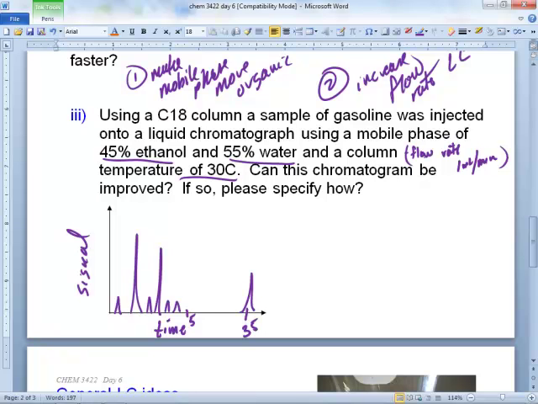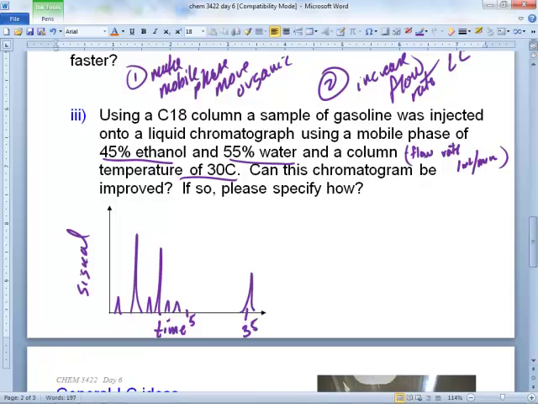What could we do? Your Andy's onto something. Alice, can you finish what she was talking about? You could change the temperature. You can change the temperature, but it's not going to be as effective as changing the mobile phase composition. And the only way you'd really believe me in that is if you do it. Oh, that would be okay. We could not do your Andy's idea. Do Alice's idea. Burn. Right?